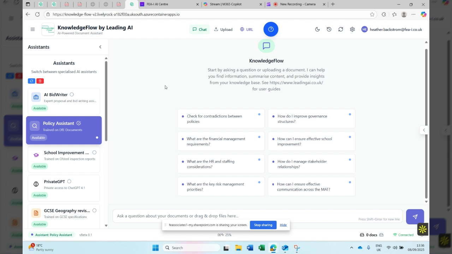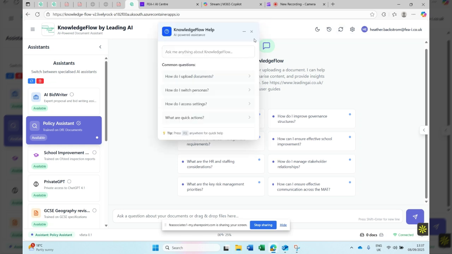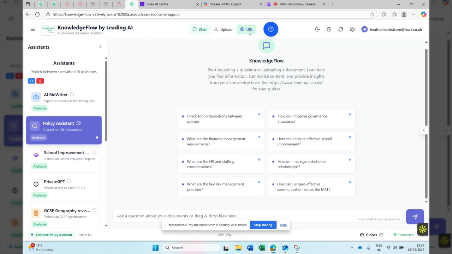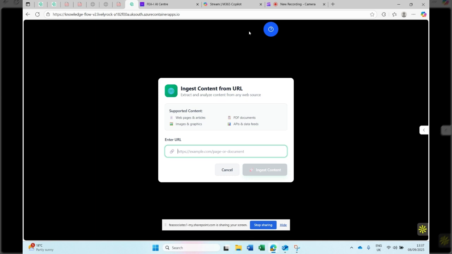So just to give you a quick flavour of some of the functionalities, you have got your chat history here. You can change to dark mode if you require. You can clear your chat history. You've got some quick help functions which you might find useful as you're using the tool. You can scrape data using the URL, so it'll ask you there. You can just pop a website in. That's quite good for the ChatGPT function if you're producing documents, reports, etc.